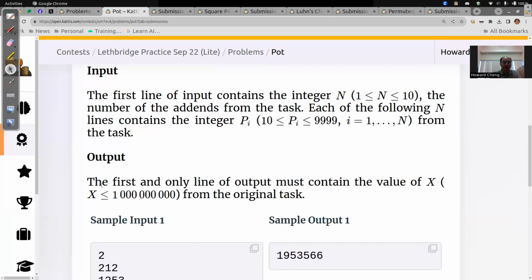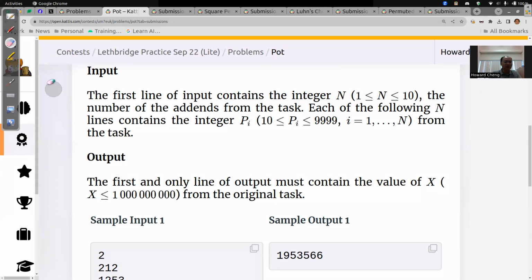But when you read the output, they also tell you that the output is no more than 1 billion. And that's well within the 32-bit integer range, because a 32-bit integer has a limit of about 2.1 billion. So they're telling you that you don't have to worry about overflow. That's good, because now we don't have to worry about that.